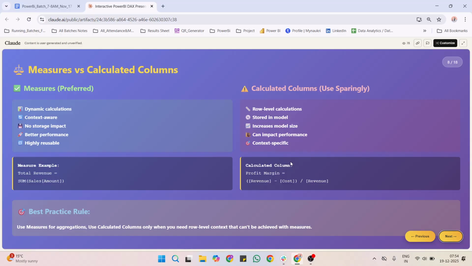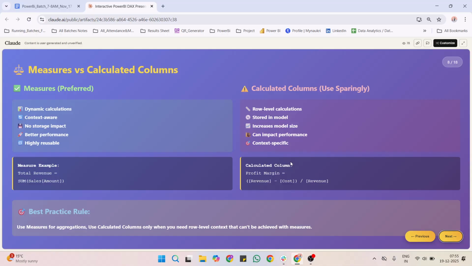If I multiply this and this, there is no aggregation present. I can't work with aggregations here because aggregations will calculate the entire column at once. Aggregations don't have the functionality to calculate one record. Okay? There is no aggregation, that is called calculated column. If there is an aggregation, that is called measure. Clear? Measure will give you a single output, but calculated column will give you each and every row output.